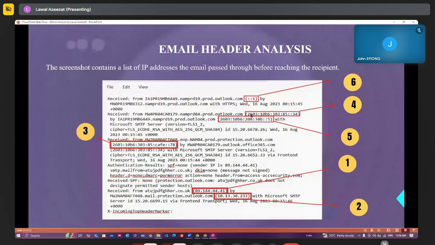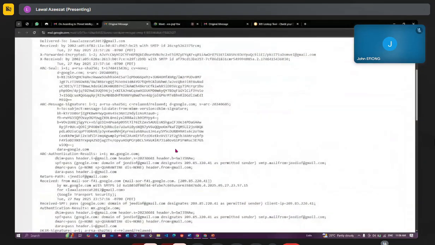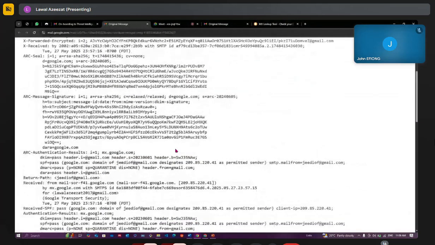And you might be wondering if this is also an IP address or not. Yes, this is an IP address. This is an IPv6 address. I'm talking of these numbers 4, 5, and 3. They are IPv6 addresses, while 1 and 2 are IPv4 addresses. So for the sender's identity, I'm talking of this particular email. Because of time, I don't want to go back and analyze it one by one again.